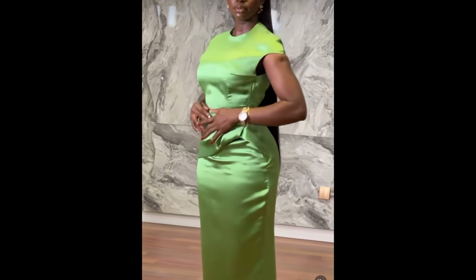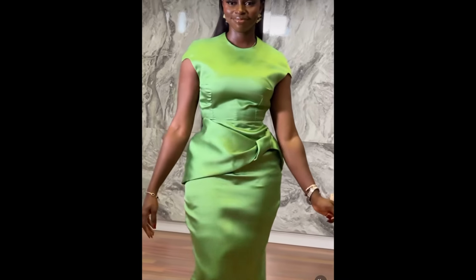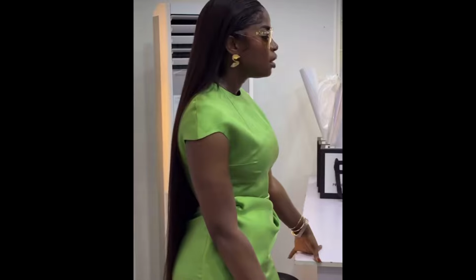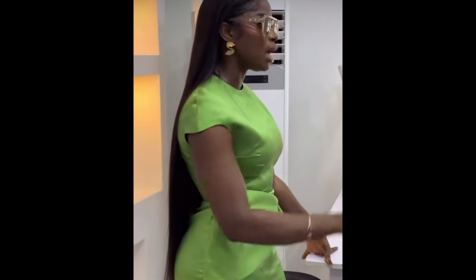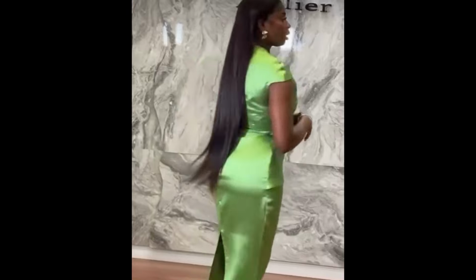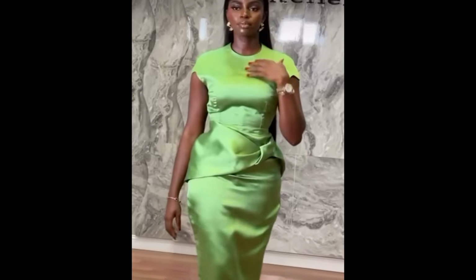Today I'm going to be sharing with you how to draft these continuous sleeves. So I saw this outfit on Prudential and I liked it and I actually recreated it, but unfortunately I wasn't in an environment where I could film the process, so I just thought to show you how to draft the sleeve. So without further ado guys, let's get started.